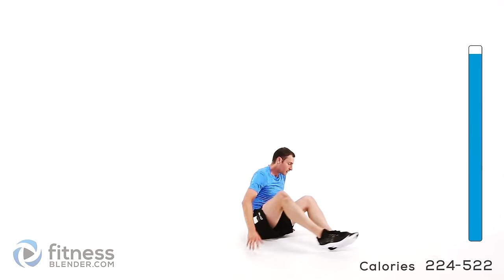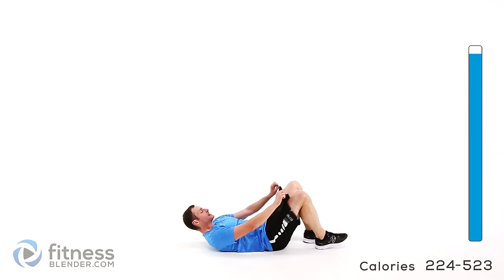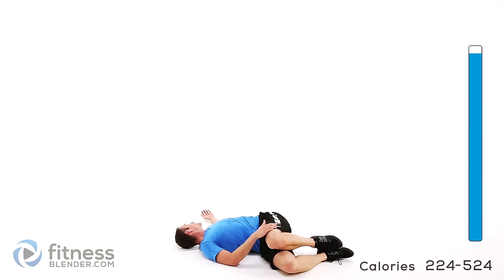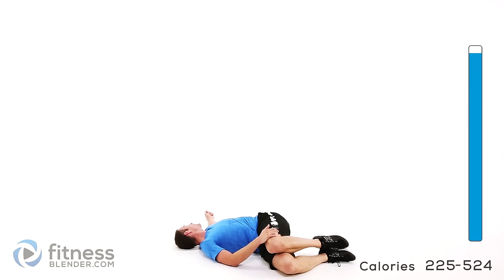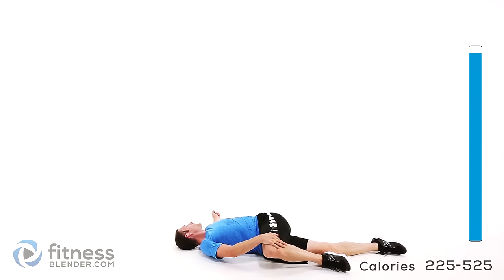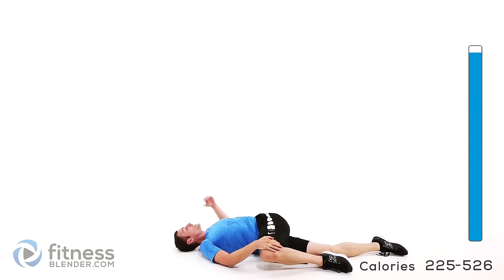And lay onto your back. Knees over to one side. Keep those shoulders flat against the ground and look across the opposite direction from those knees. If you want a little extra stretch, straighten the bottom leg. And get a little extra rotation to those hips. Just make sure that shoulder doesn't come up off the ground.